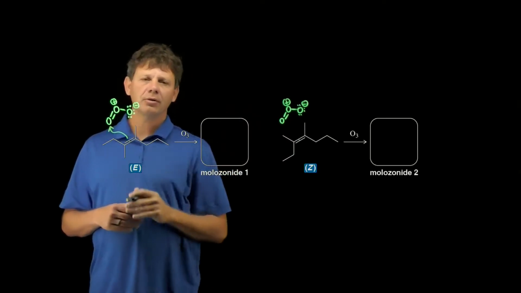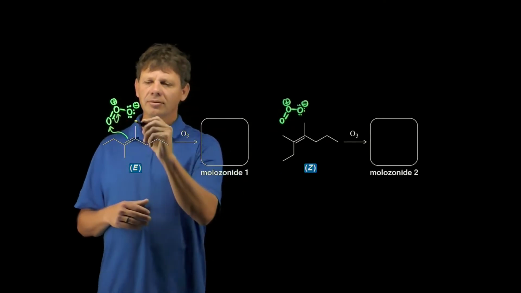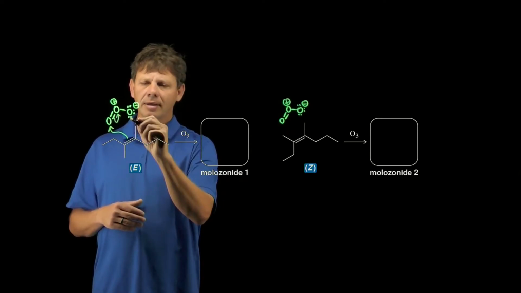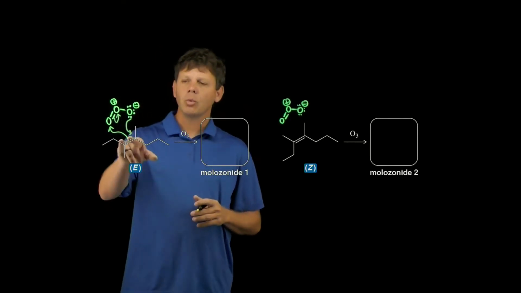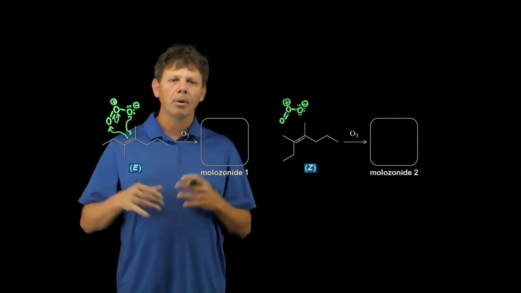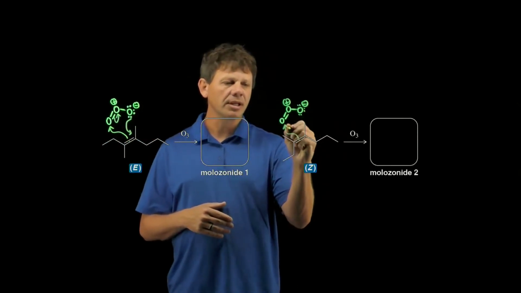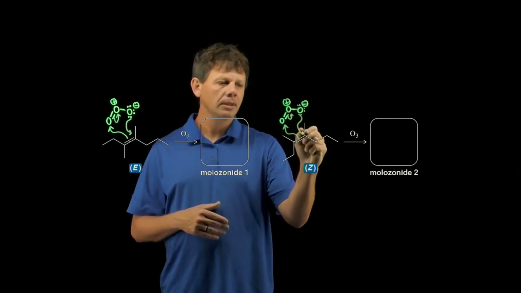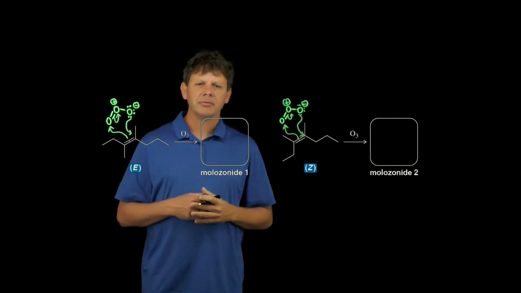So the pi electrons will attack this oxygen. These electrons will move over to the central oxygen, while at the same time, this one comes in and attacks to form the second bond. So once again, in this concerted 6-electron cyclic transition state, both bonds are forming at the same time. We can do the same thing over here to show that regardless of whether we use the E or the Z, this will happen.